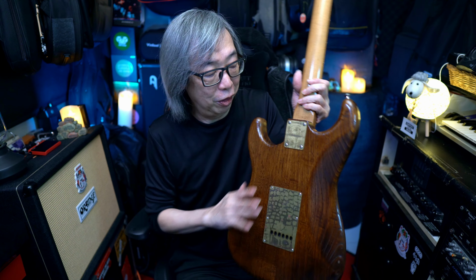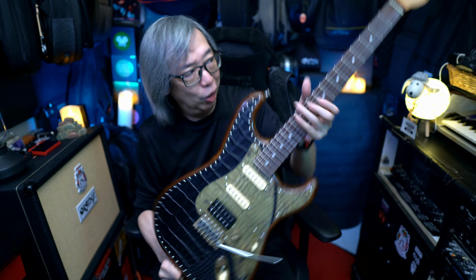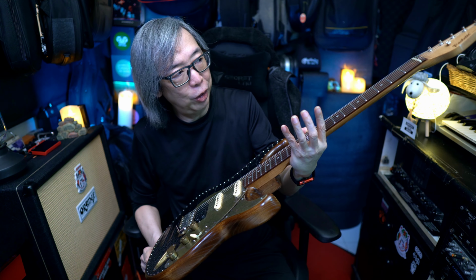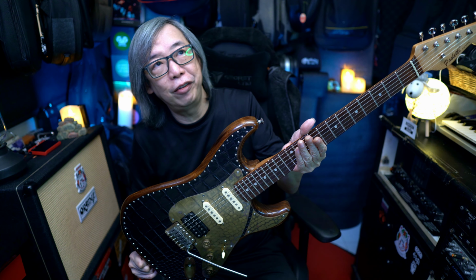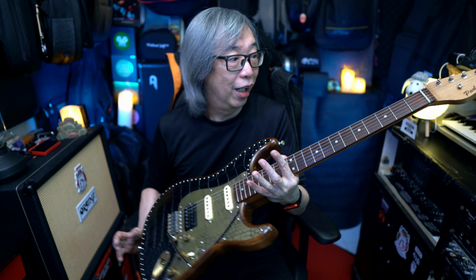Now, like I stated before, the finish of this guitar is really nice. I like the look of it, you know, and this looks less relic than the other guitars, probably because of the leather top. Nice. Now, how does it play?